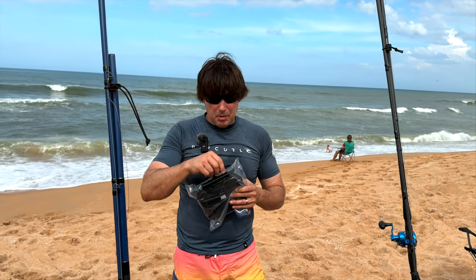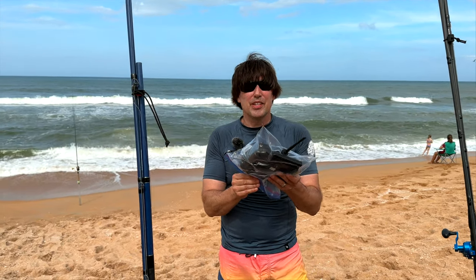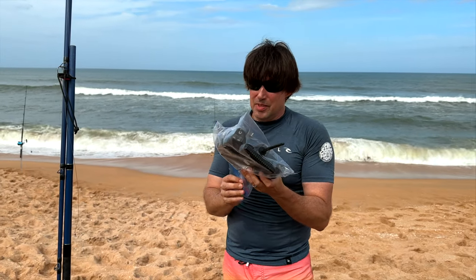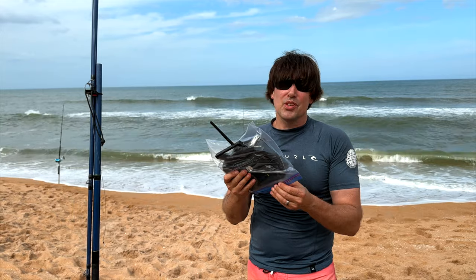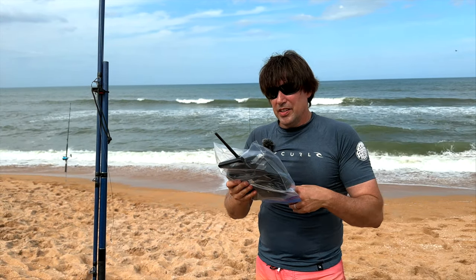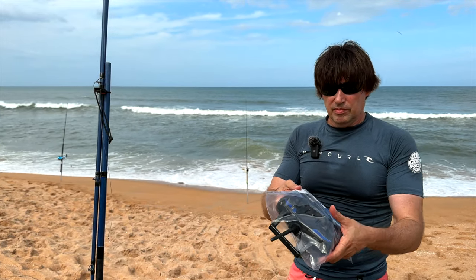I put this in a plastic bag, because like I said, last time I got it wet and the battery corroded a little bit, so I had to clean it all up. This is not waterproof or salt waterproof. So I just made a little bag and put it on there to keep water all over it.